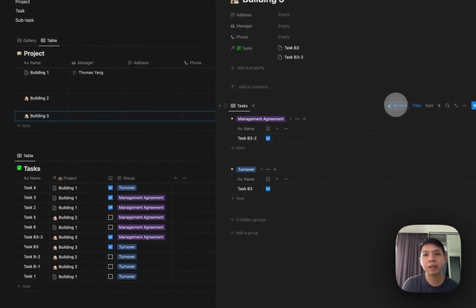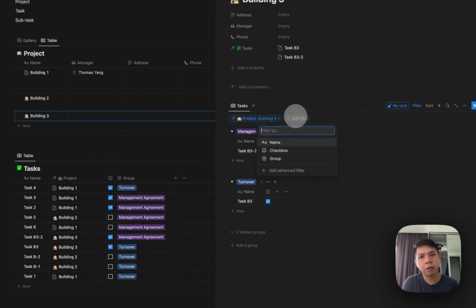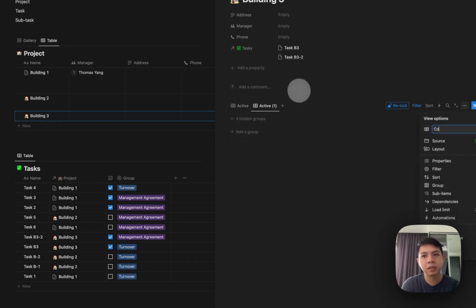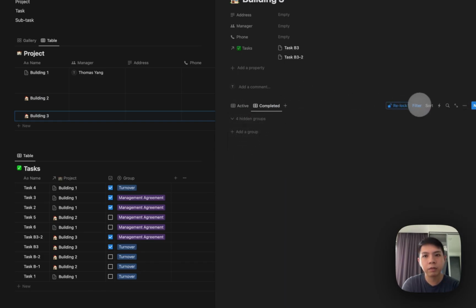Another thing that can be done as well is the filter. So you kind of add on the checkbox. For example, a very common thing we do is you want to make sure that only the unchecked task is shown here. So what I would normally do is I'll call this just active task. And then we have another task, it's called completed. So this is where the filter will be something more like check, and this is where you see all the completed tasks here, and then here is the active one, so it means it's not being completed.